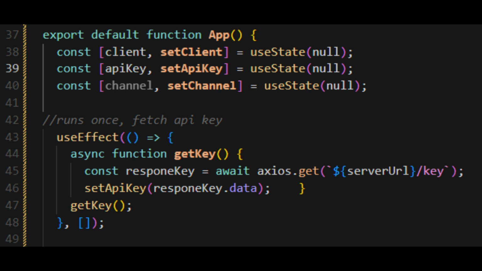Now, when we get the response back from the server, we're going to set the state API key to the API key, and we can work our way further. However, I personally prefer to work step by step because it's easier to debug. I like to make sure each step of the way works before continuing onwards. That's going to help me save time and debug much quicker. So we are going to hop in to the server real quick.